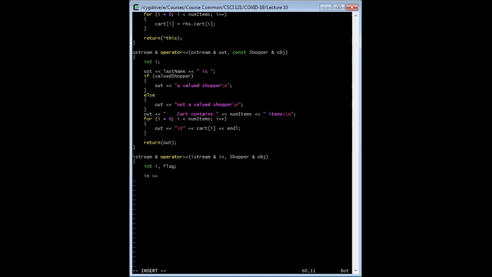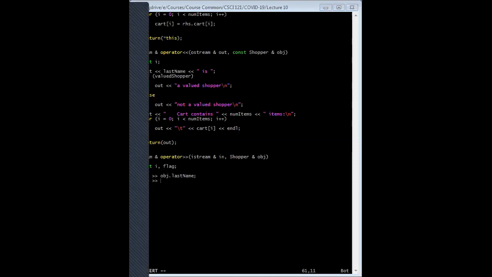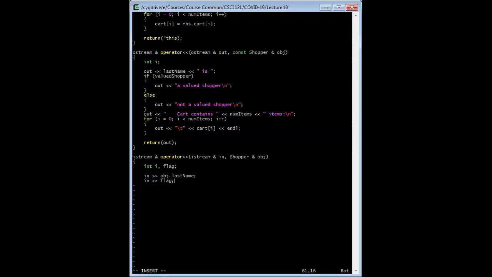So I want to extract from in the last name. That's going to be obj dot last name. And then in, what was the second thing in here? The second thing was the flag. So I'm going to call that flag.